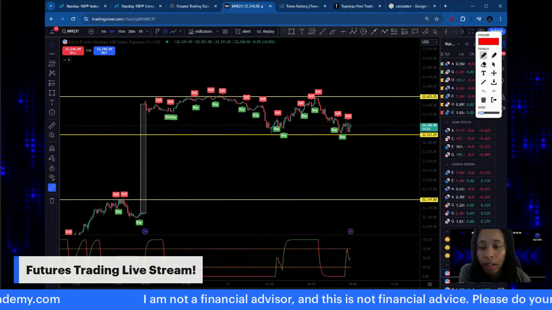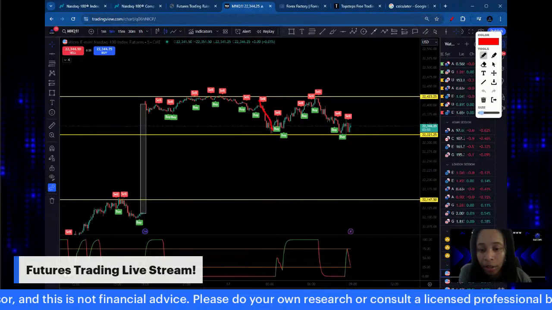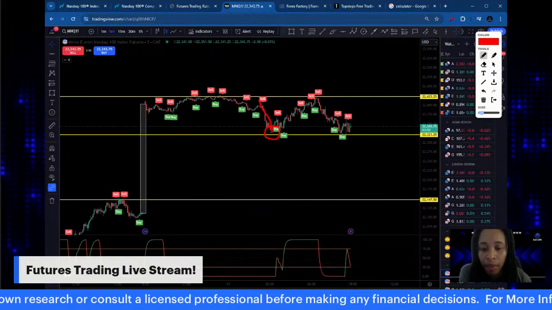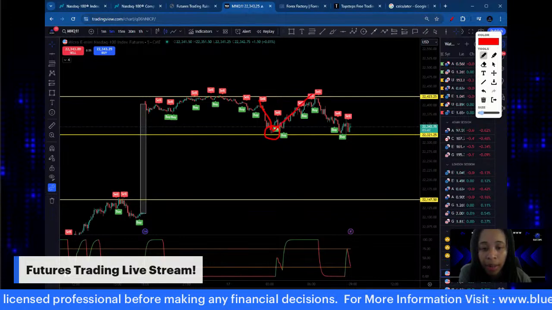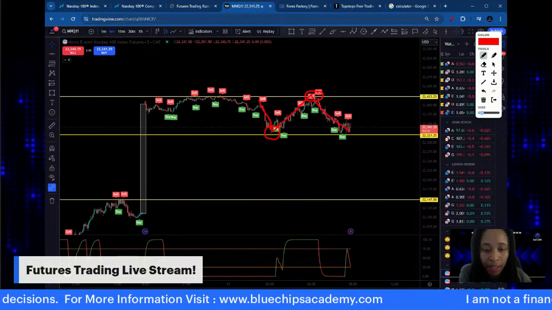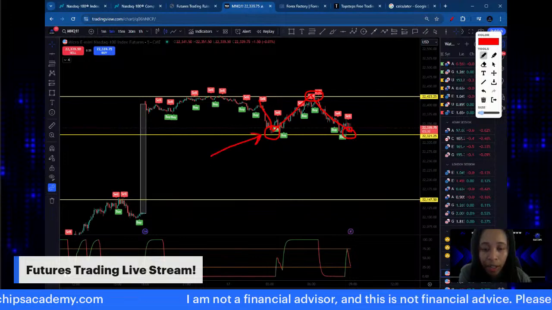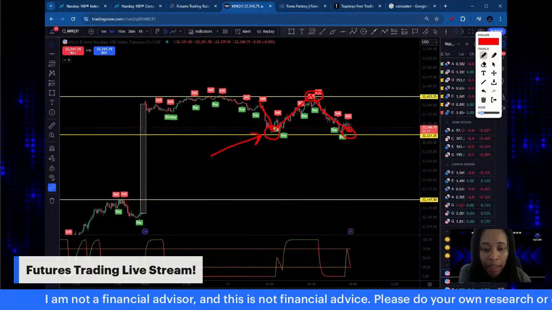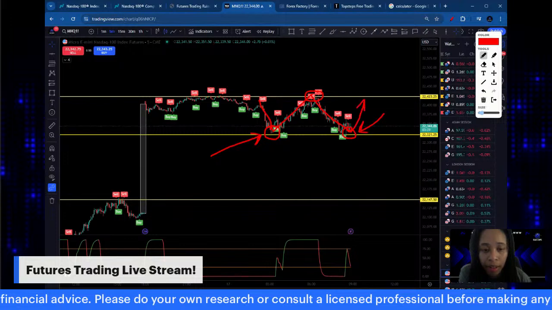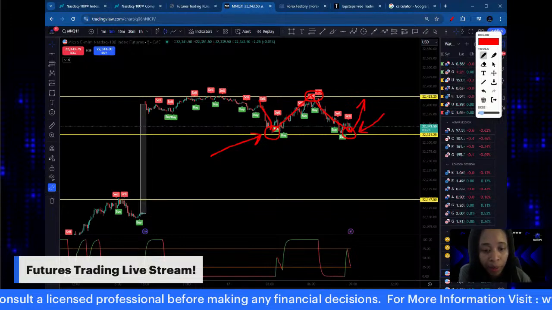So if we look here, let me just come down. When price, also known as the candle, so these red and green bars that you see are your candles, comes down here, what did it do? It went up. When price got up to here, what did it do? It went down. Price comes back down to this area. If we look to the left, it already showed us how it reacted in the past, so there's a high chance that price could react the same way here and move up. We're already looking for buys today, and for buys we want price to move up.